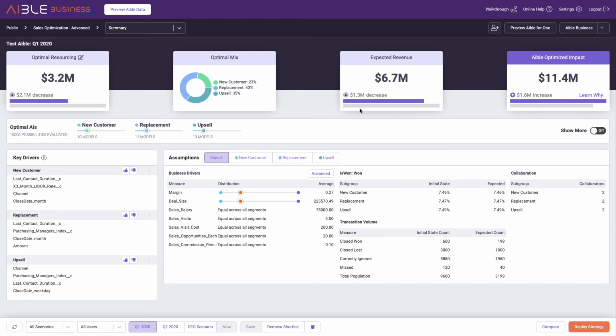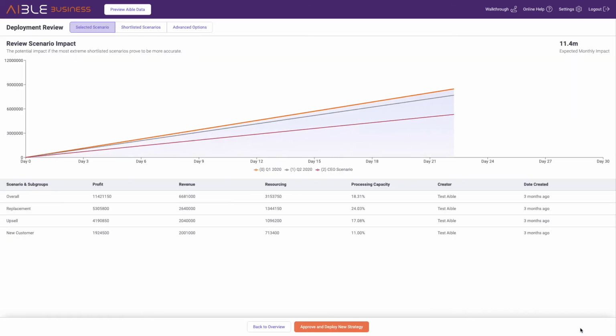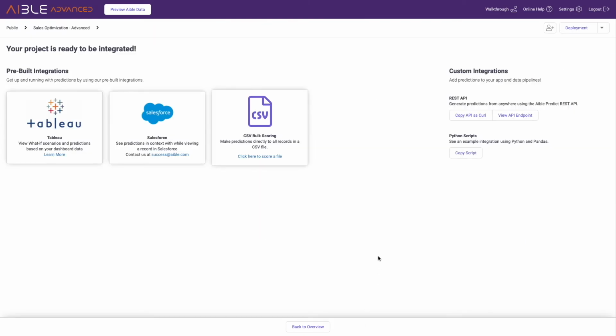This comes through a collaborative effort within the business team who entered their own cost and benefit assumptions and tested multiple directions to set the direction going forward that is going to be fundamentally aligned with the business strategy. For example, the team might be exploring a scenario focused on growth or maximizing profit, cutting costs, or trying to respond to COVID. Regardless, Aible is going to help determine the optimal actions to drive that strategy. Once aligned, the team can then deploy this strategy, evaluate the expected impacts, and then decide where they want to deploy this. For example, they can deploy the selected strategy out into systems like Tableau that we saw previously, or Salesforce to help individuals in the field drive optimal outcomes.